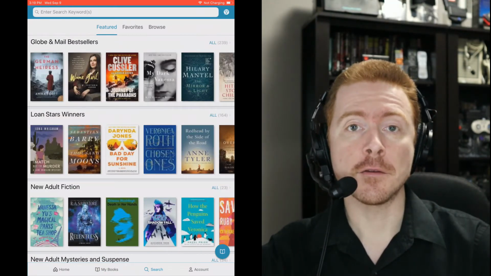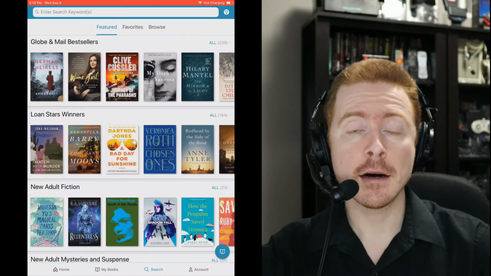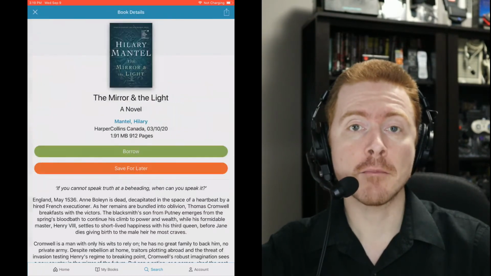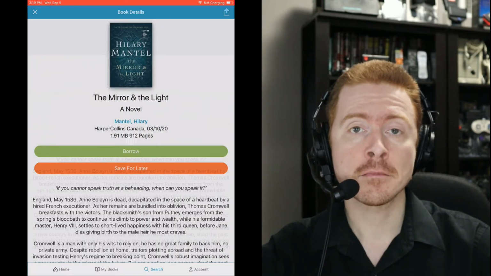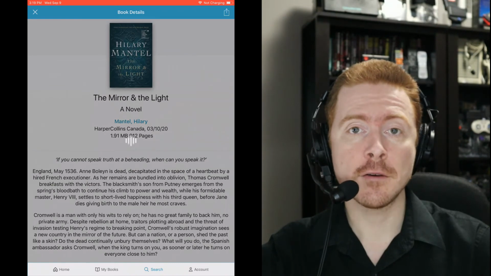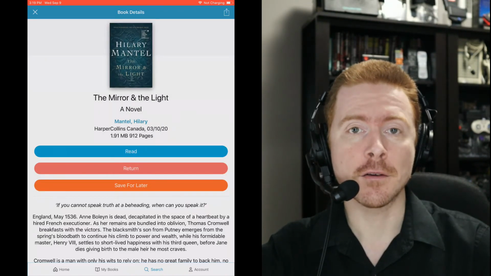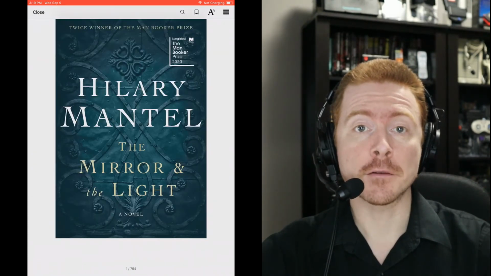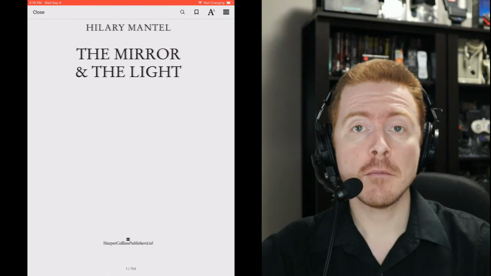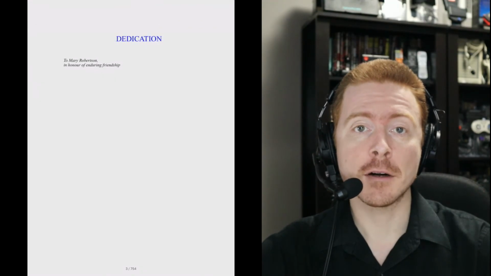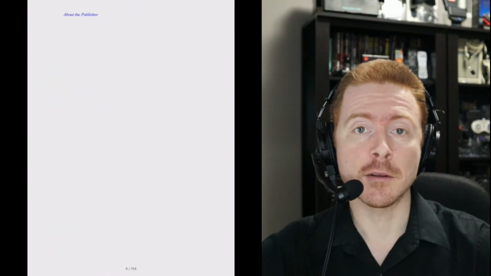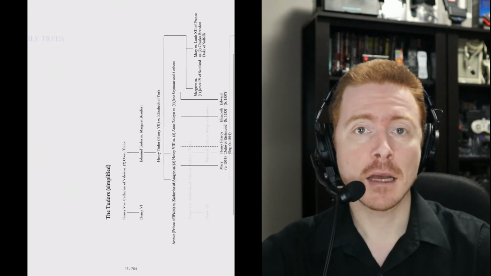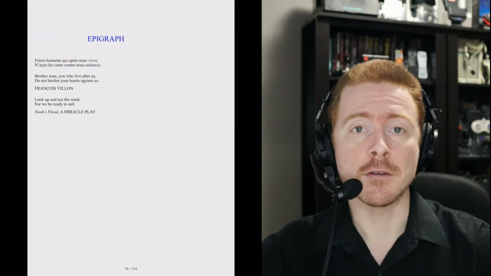And now that all these books are things I can check out right now, I'll select one and tap Borrow to check it out. And once it's checked out, I can just hit Read to start reading. From within the book, I can browse by swiping my finger back and forth left and right across the screen. And most ebooks are structured pretty much like print books, so you'll usually find a title page and sometimes a table of contents at the start, as well as even a few blank pages sometimes.